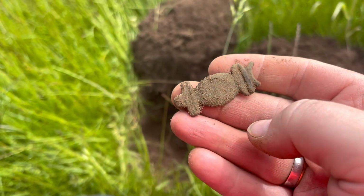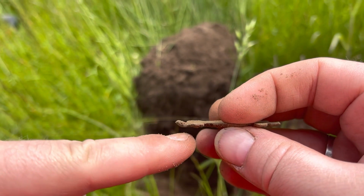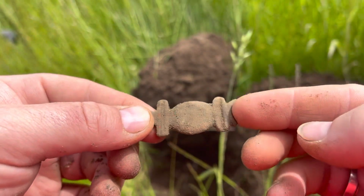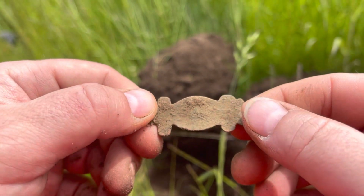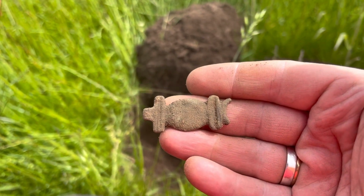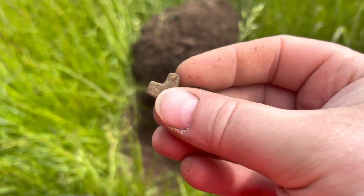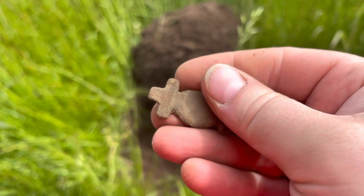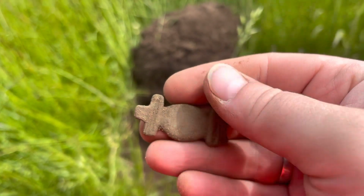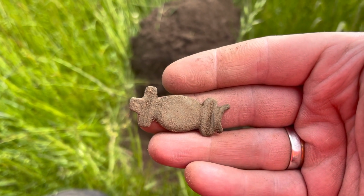I mean, I'm not sure what it is actually. It's got like a little bent bit there coming off that. Like, look, it might be a hinge. What do you reckon? Let me know. But The Manticore done the business on that. Feels a bit like the metal the Vikings used to use for their stirrup mounts and stuff. It's got a rough face on it, but there you go. Best find of the day.